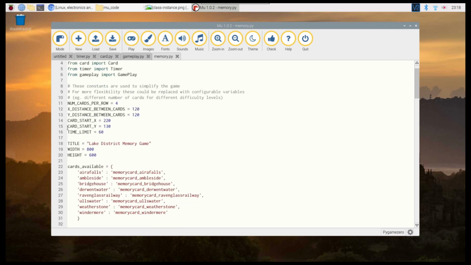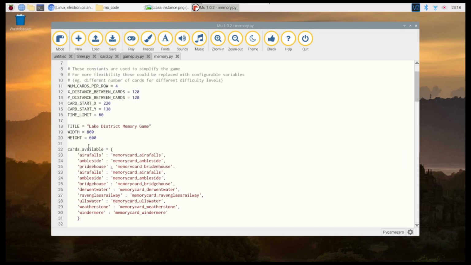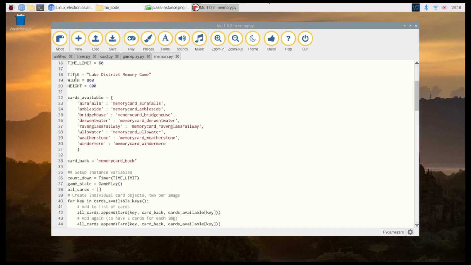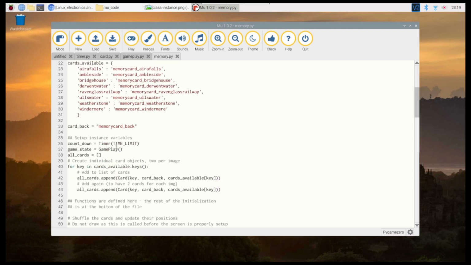We've got some constants that determine whereabouts the cards are going to be placed, how many cards per row, etc. Some Pygame Zero setup constants there. Then a list, which is actually a dictionary, which is the different cards that we're going to load.